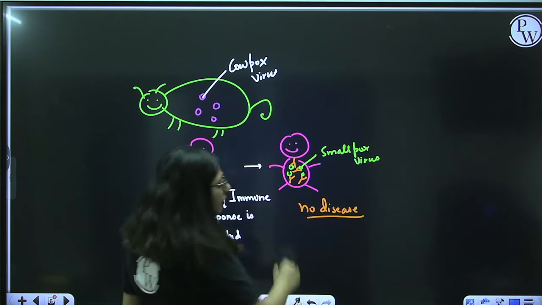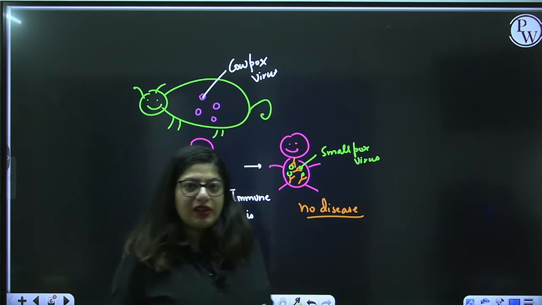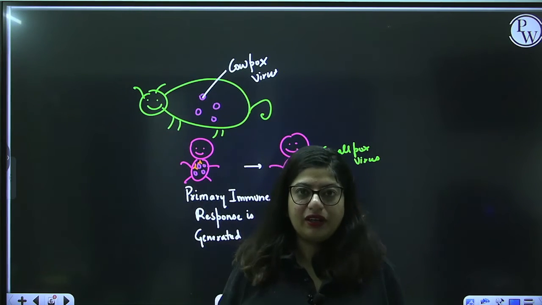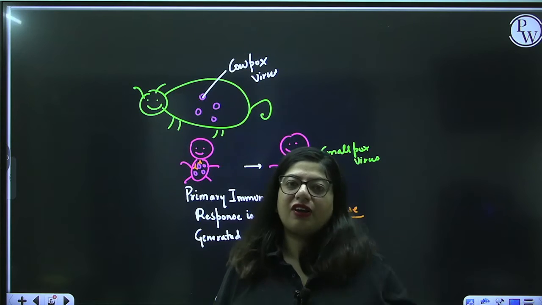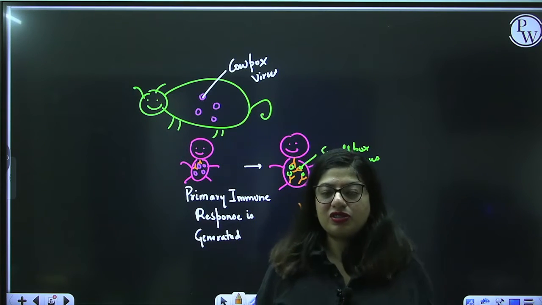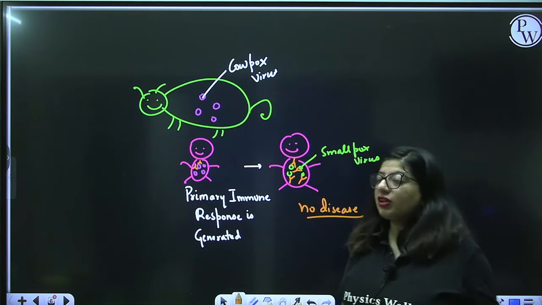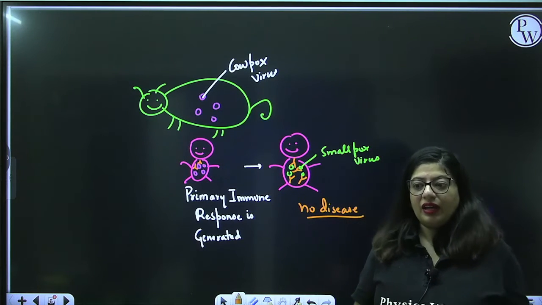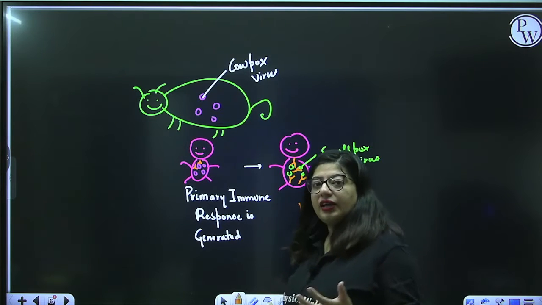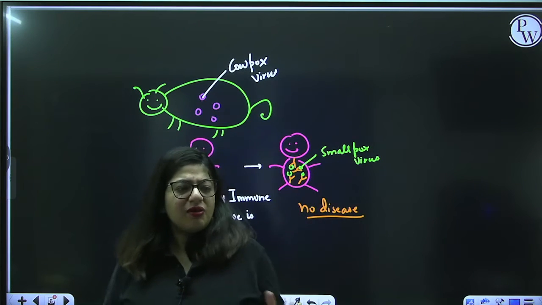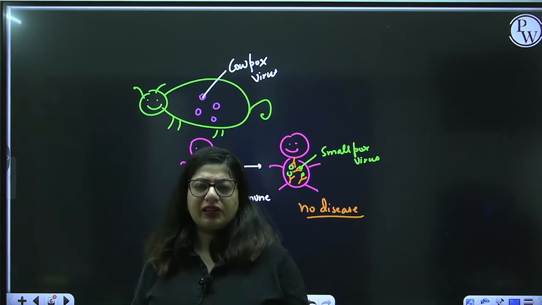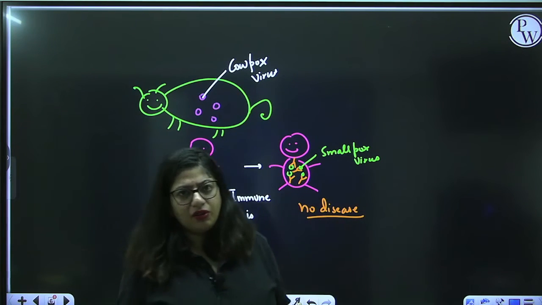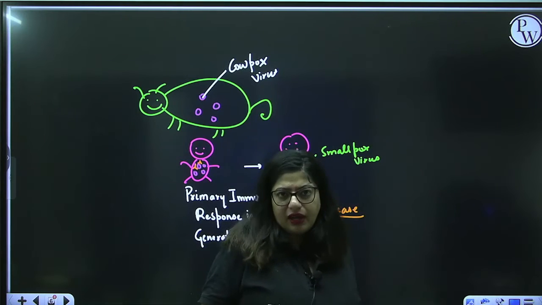So what did Edward Jenner do? Edward Jenner took the cowpox virus and injected it into a 5-year-old baby, right? A 5-year-old child, which is unethical right now, but at that time there were no rules and regulations, right? So Edward Jenner injected the 5-year-old child for the experiment, and saw that the child got a little fever, but later on after a day the child completely recovered. Just like after every vaccination dose we also get fever, okay, because the immune system is working at that time.